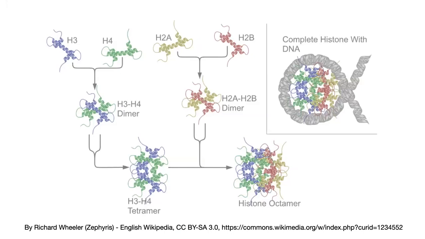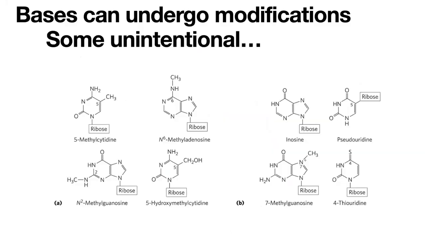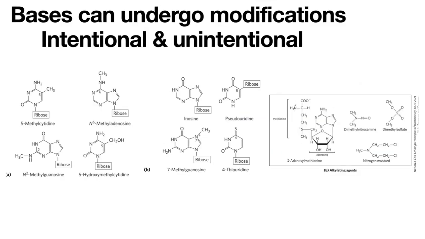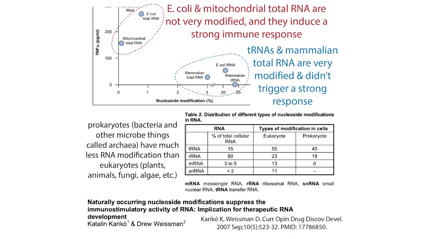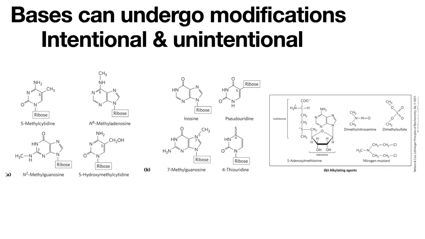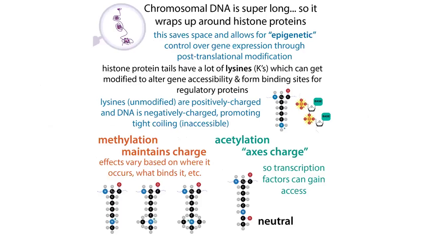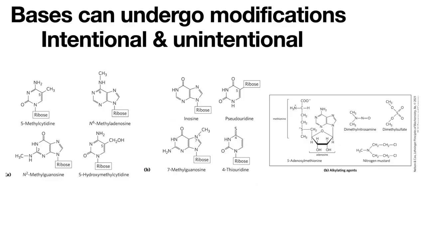There's also a form of epigenetic regulation in which we're actually modifying the DNA itself. The nitrogenous bases can undergo modifications, both ones that you want and ones that you don't want. And so in terms of wanting them, often RNA is going to have a variety of different modifications that are going to help allow it to form different sorts of structures and allow your immune system to kind of recognize what's foreign or what's not foreign. In the case of your DNA, you can have methylation of the bases that influences how they get transcribed, in addition to having changes like methylation of the histone proteins that are wrapped around.